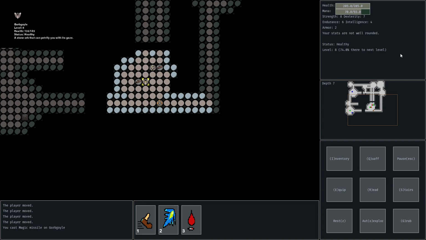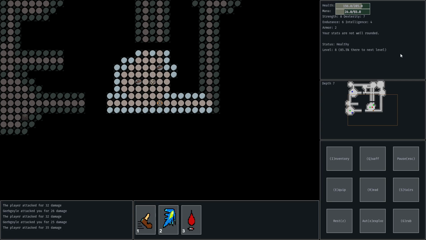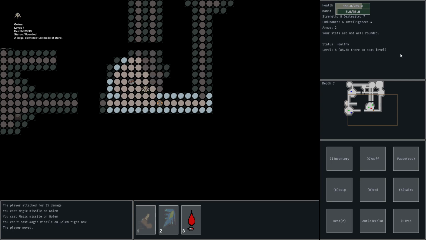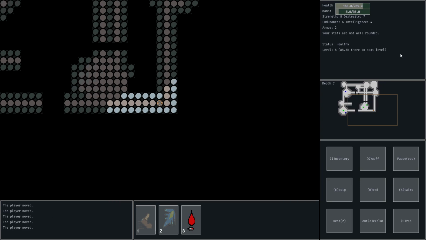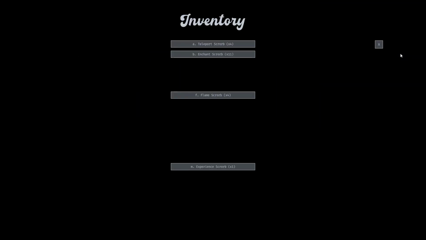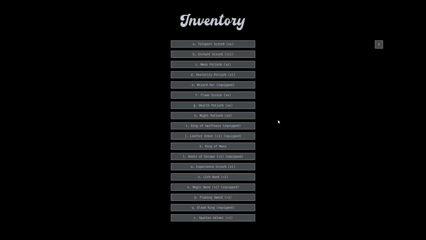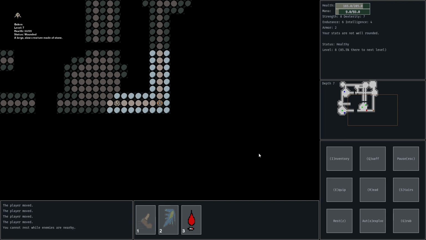So fire, fire, fire, fire, fire, fire. Okay, can't use that on this guy right now. Go press the R key there. R shall read. Don't need to read. I do like the fact there are buttons over here, by the way, because it reminds me of Castle Winds quite a bit. I just wish that the movement keys were better, because you have to use those.